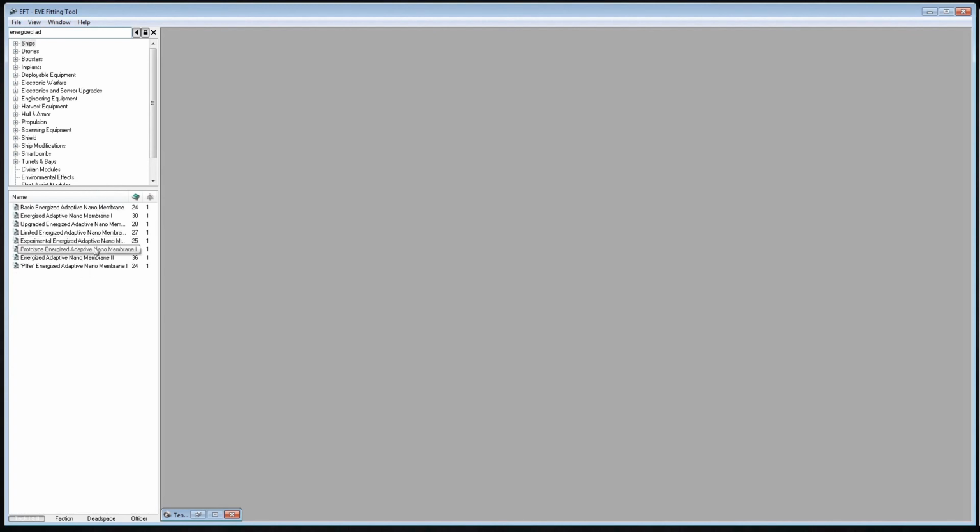Now, you may be saying to yourself, wait a minute, that's only meta in Tech 2. Well, if you look at the very bottom here, we've got our faction tab, our dead space tab, and our officer tab. So we will just go back to Tech 1 and 2.